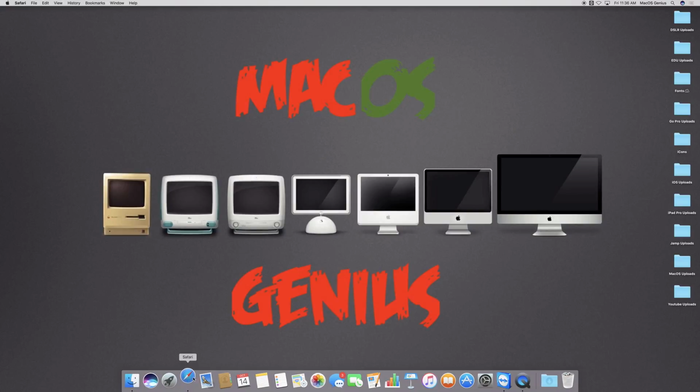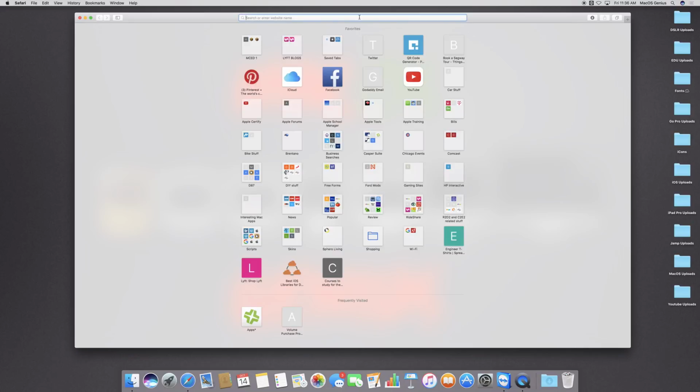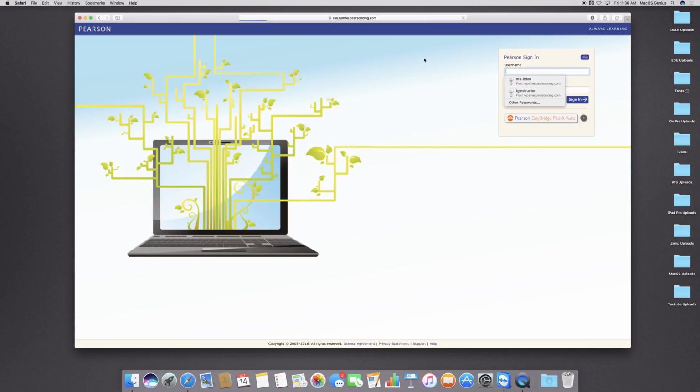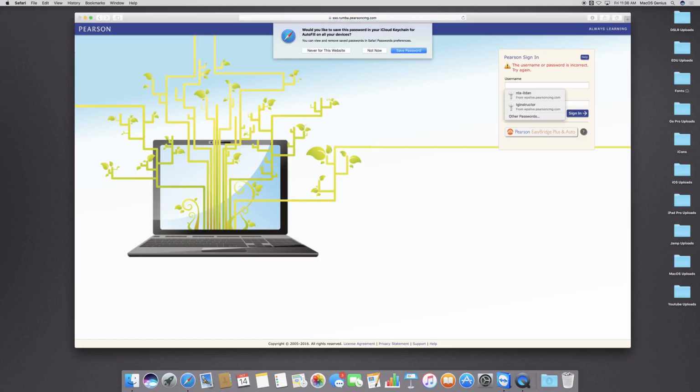For it to take effect of the new fresh update, you would want to do Pearson Access, log in once again, put in the student or the teacher login credentials, and I must have mistyped it.